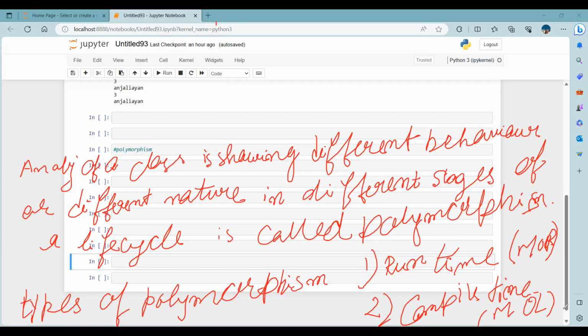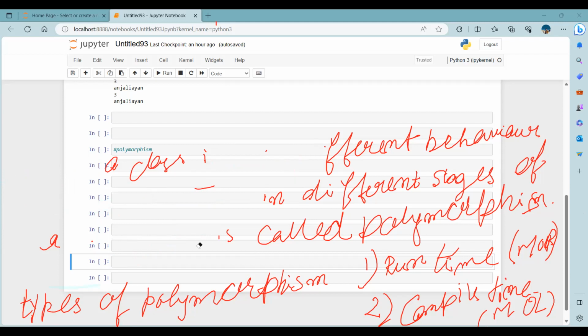The types are runtime polymorphism and compile time polymorphism. For runtime polymorphism, method overriding is related, and for compile time polymorphism, method overloading is related. Understand till now? Yes, sir. Okay.